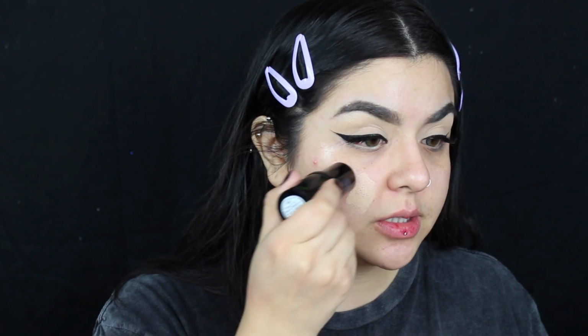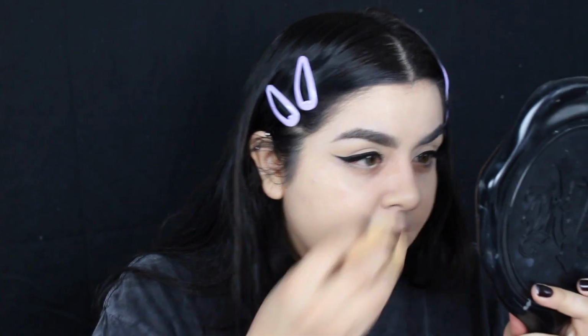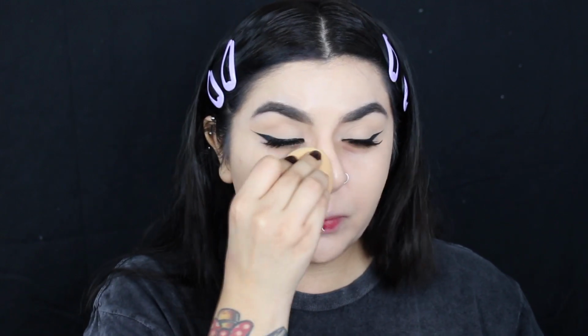I do enjoy stick foundations. Hopefully this shade is okay. I will say it's a medium to full coverage foundation. I just added a little bit more where I needed it. I had a pimple right here, you can kind of see it. It's not clinging onto any of my dry patches. My skin's actually pretty hydrated right now, so I don't really have a lot of dry patches, but where I can normally tell is around the nose, in this area. And it's doing pretty good. My skin actually looks really hydrated.